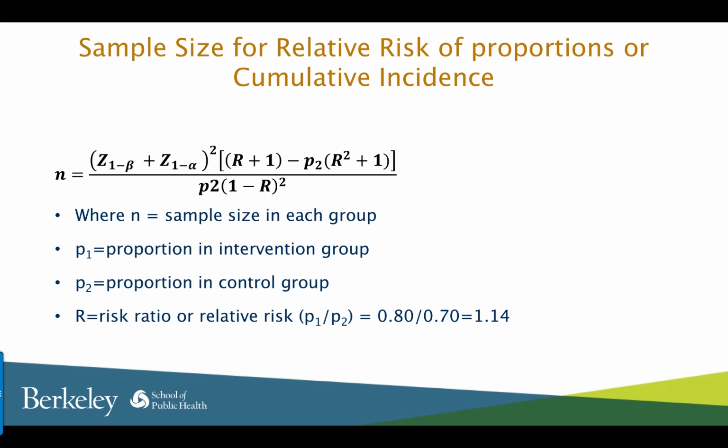This is the formula for calculating sample size for relative risk. Relative risk is the risk in the exposed group divided by the risk in the unexposed group. And again, P1 is the proportion in the exposed group and P2 is the proportion in the control group. So basically, the exposed group is the intervention group and the unexposed group is the control group. So don't get confused over the terms. Beta is type 2 error and 1 minus beta is your power. And then the proportions P1 and P2 here of 0.8 and 0.7 are from the vitamin D and tuberculosis example. So we are going to use the same example to calculate our sample size.